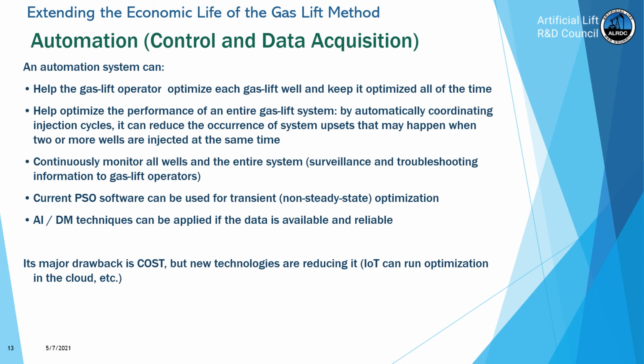Now let me say a few things about automation, control, and data acquisition. Many people think that because the wells are now not going to produce as much as they used to, we shouldn't invest money on this type of thing. And actually it's quite the opposite, because now more than ever we should be able to control the optimal cycle time, and also we should be able to fine-tune the volume of gas that we inject per cycle.